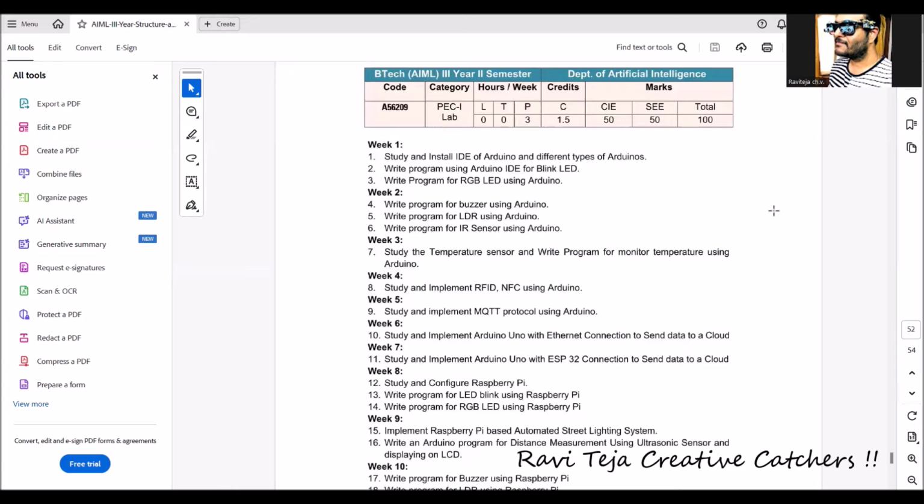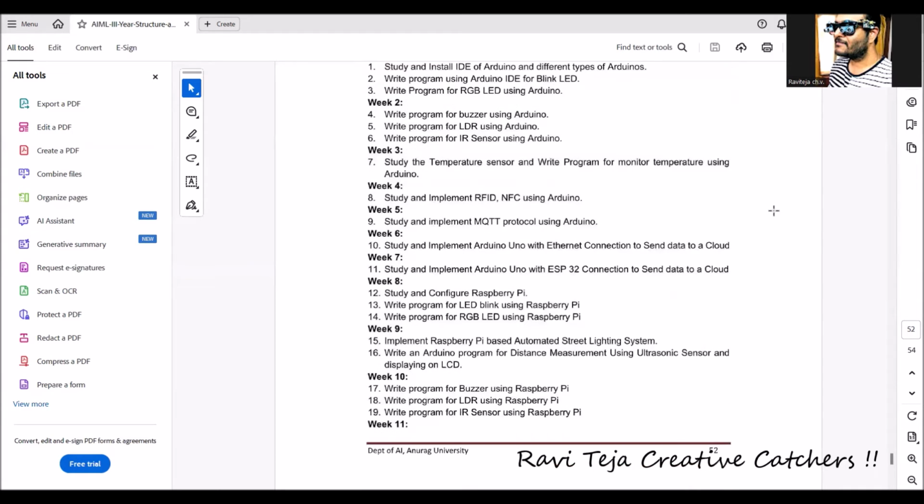We also perform an experiment using the MQTT protocol with Arduino. And not only that, we are going to study and implement Arduino Uno with an Ethernet connection to send the data to the cloud. We are also going to implement the same Arduino Uno with an ESP32 connection and send the data to the cloud. All these are the experiments which we are going to experience in the IoT lab.